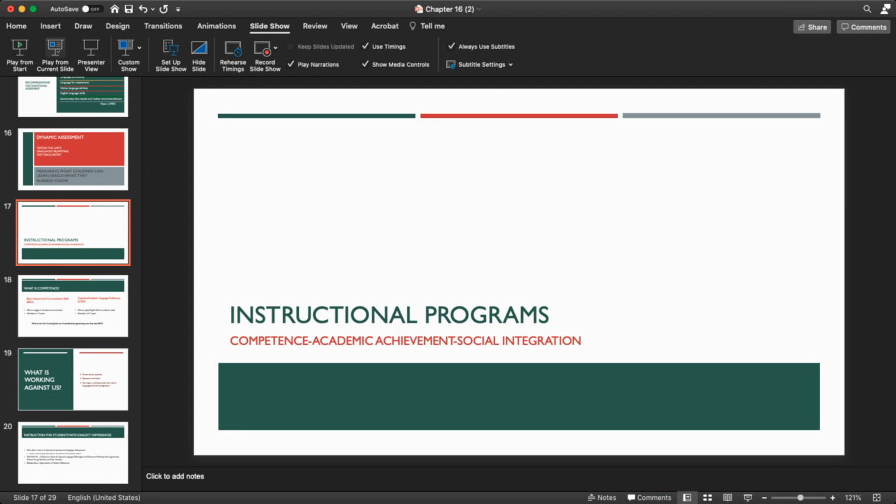So, I want to pause here. What most people think is competent for an English language learner would actually be under this category on the right, a basic interpersonal communication skill set. So maybe within a couple years of their English language learning intervention, they're able to speak fluently enough to have positive interpersonal interactions socially and academically. And what happens is then those kids kind of move out of specialized programming. But there is a difference between having a skill and knowing how to use the skill. And that's where this issue arises.